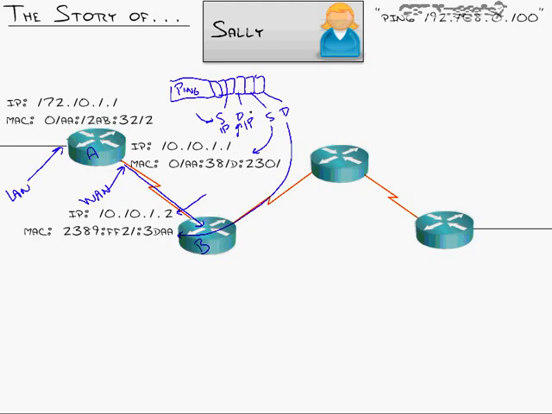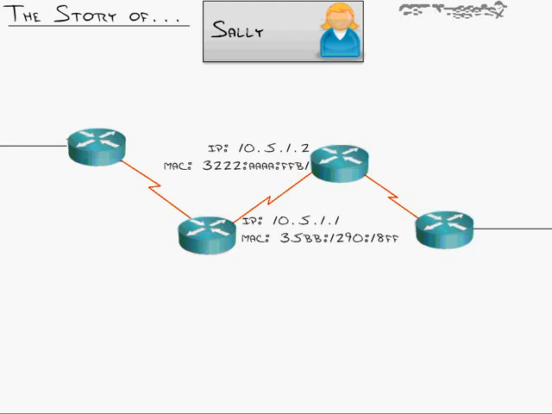Router B looks at it and says, oh, well, this did not come from my source IP. That source IP must be somewhere over here, because that's what my routing table tells me. And it's definitely not destined for me. You're just trying to go through me. So what I'll do is I'll look at my routing table and see how to get to the 192.168.0 network. As it does, it realizes that I need to send the packet upstream to the next router. My routing table told me that. So my next hop IP address is going to be 10.5.1.2, but I'm not going to change the IP addresses in the packet. Again, everything stays the same in that packet up to the source and destination MAC address.